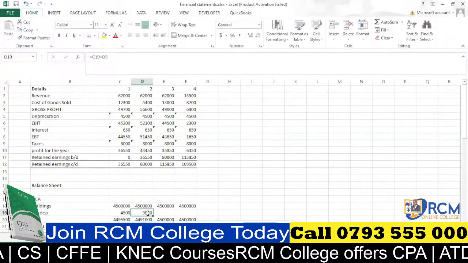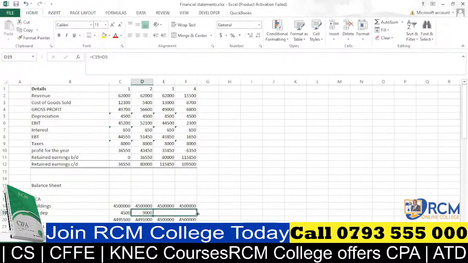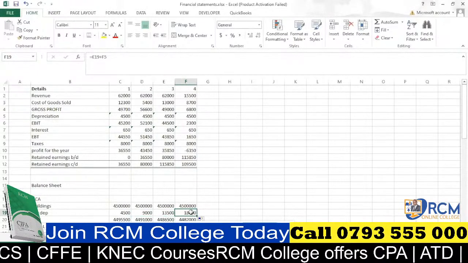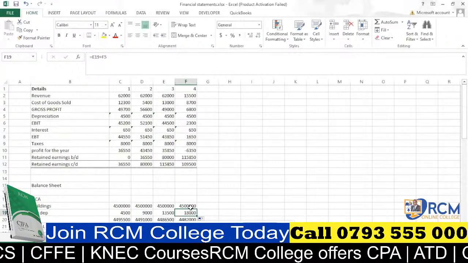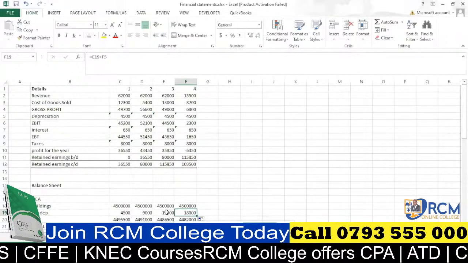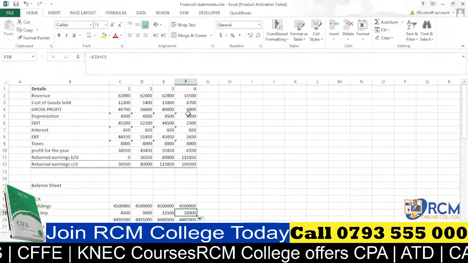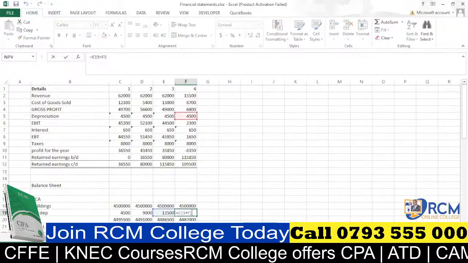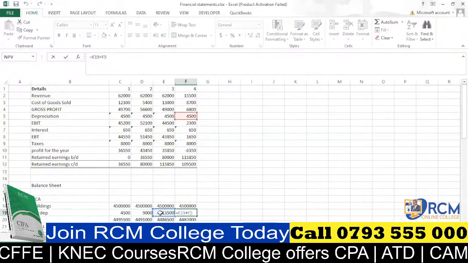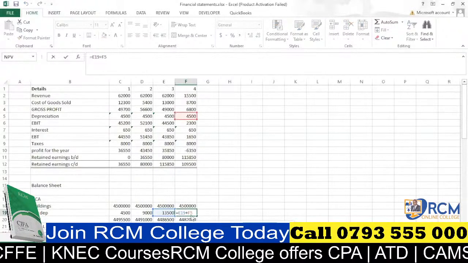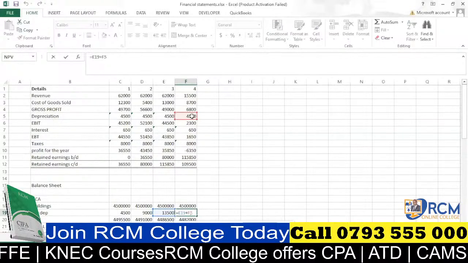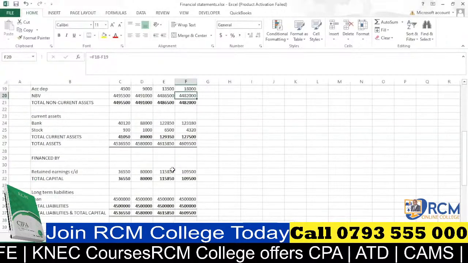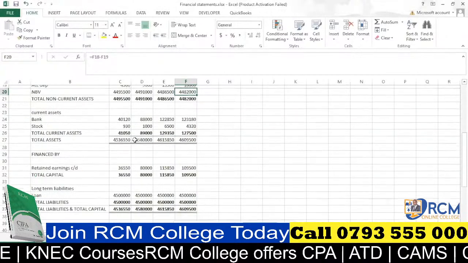So that formula will be borrowed to the subsequent periods of operation. So let's see, if you are going to check this one here, it will be accumulated in the month of March plus depreciation expense in the month of April. Let's see where our formula points. It is this one here, accumulated in the month of March plus depreciation expense in the month of April. So if you do that, it automatically reflects and adjusts.